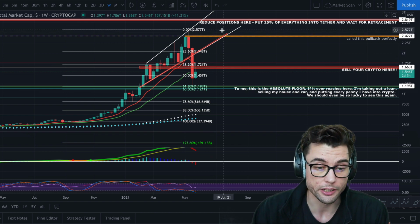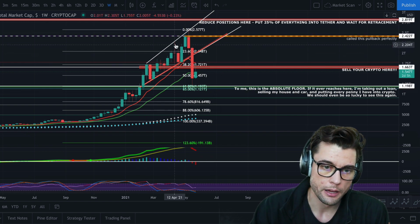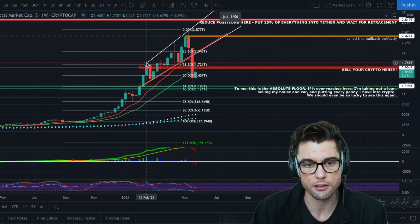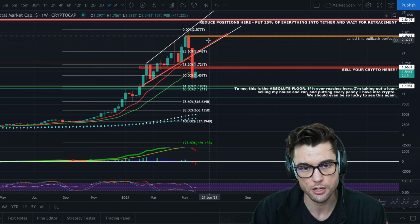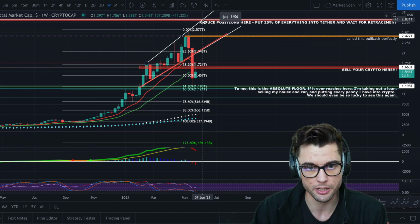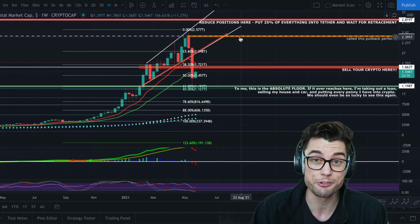This is now the weekly that we're on, and you could see there was the top, and then the top, and then the top, and then the top. So we connect these four, so that's clearly the top. So if it ever comes, well, when it eventually comes back up here and enters this channel again, this is going to be a really, really big top, along with up here as well, and right here too. So there's a lot of resistance basically.